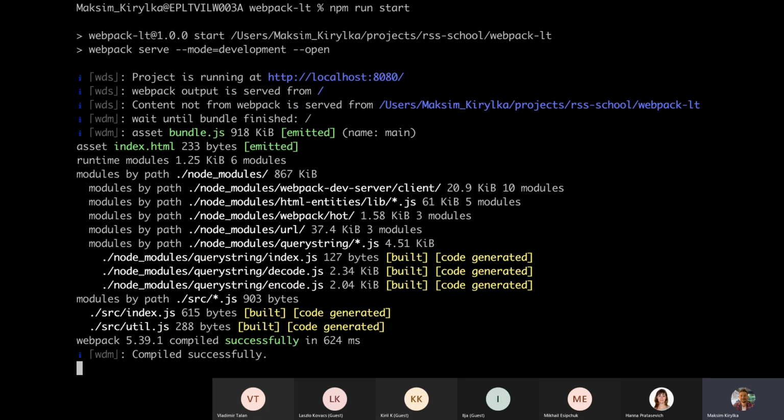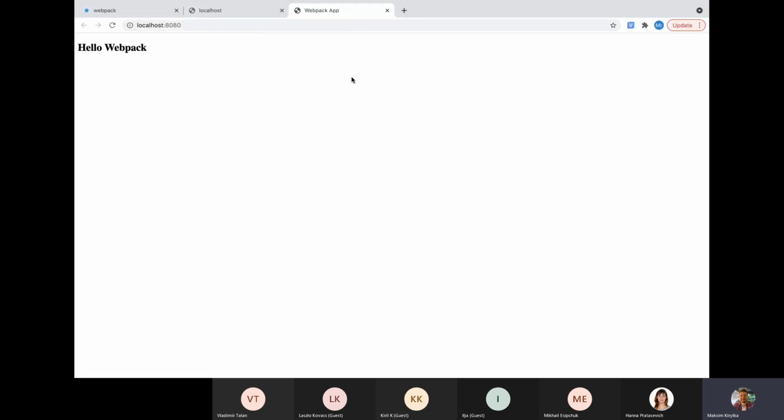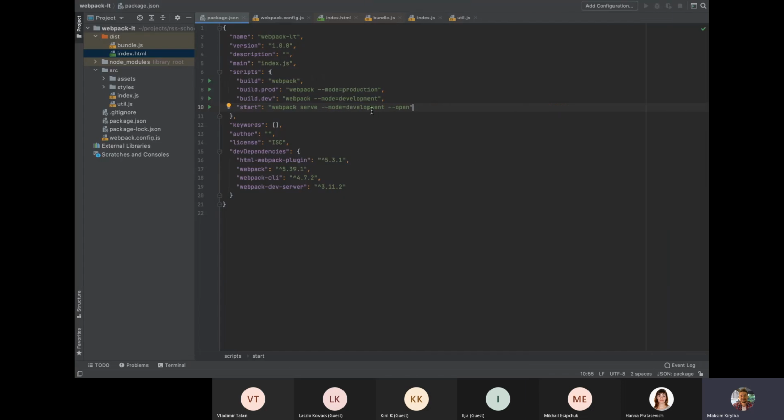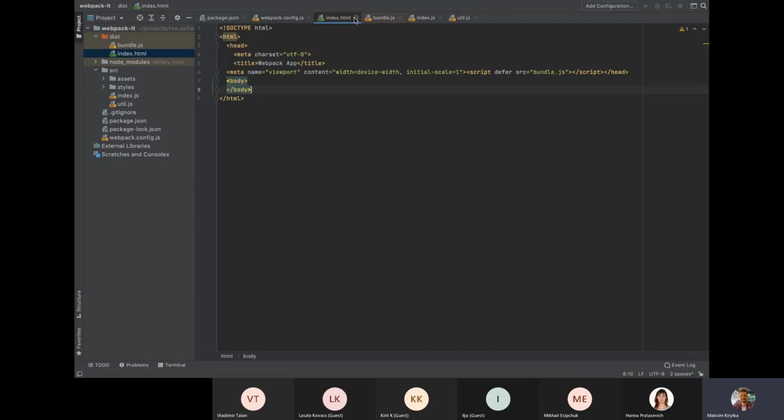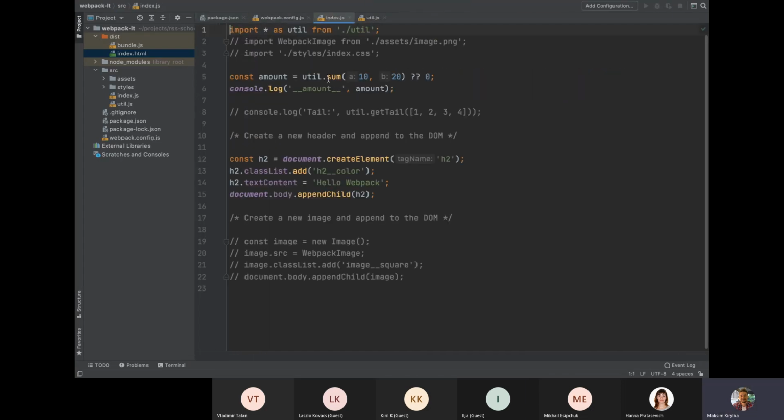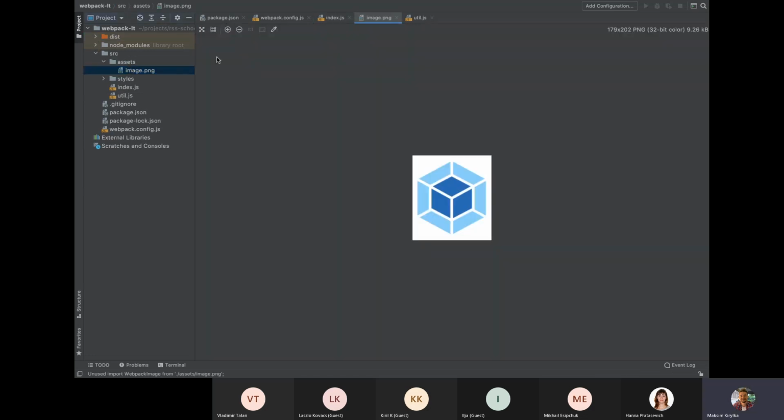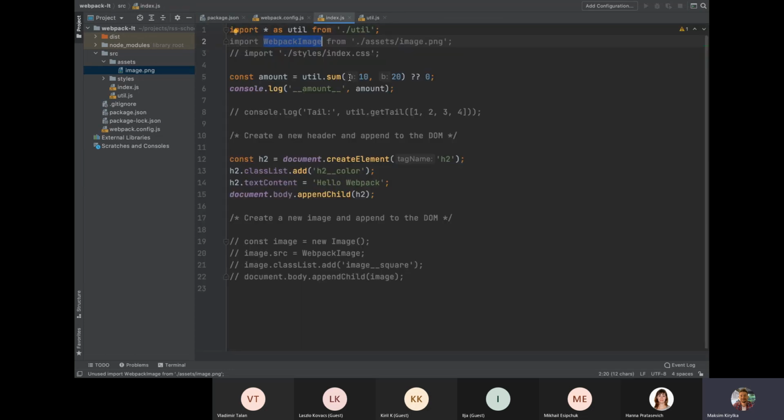Okay. And the next step I would like to do, just a second. Yeah, we have some assets and we would like to use them. For example, now, if I want to use this image, I mean this one, I would like to use this image on the page.